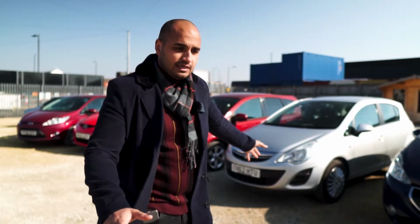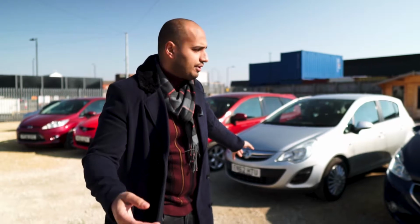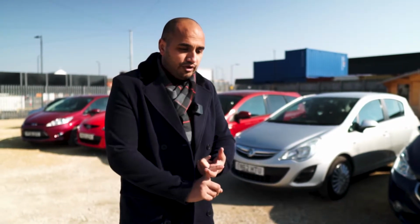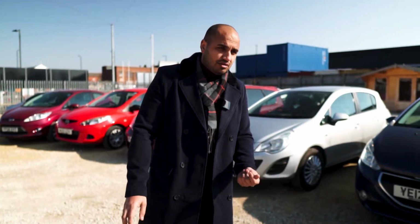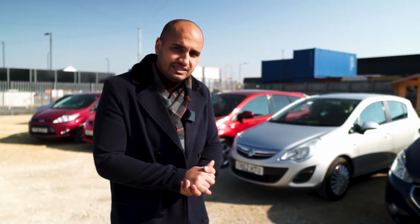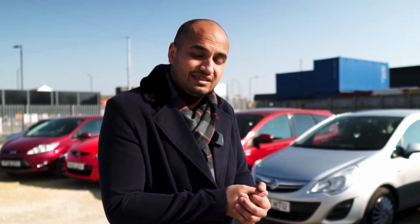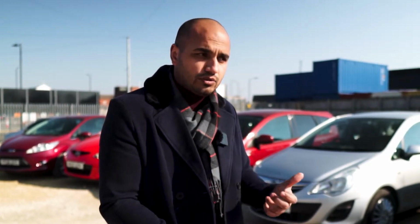1.4 petrol, a bit better. Some of them have cam belts. I think certain generation ones have chains. Chains are still quite bad on them. Diesels, 1.3 diesel. Not a bad engine at all. 1.3 diesel, cheap to run, cheap to maintain. I think they're all 5-speed. I know in the Astra, they do 1.3 diesel and 6-speed. Yeah, diesel's fine. 1.7 diesels. The 1.7 diesel engine is quite a big engine for that car, so it's quite pokey, quite nippy.